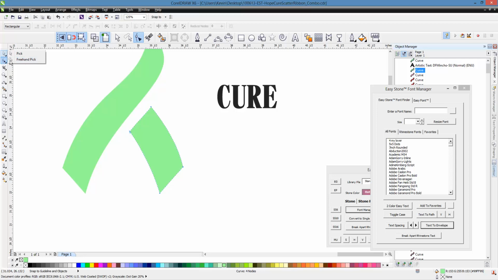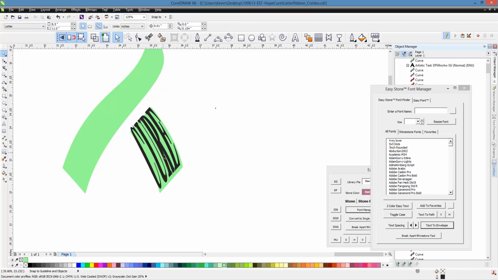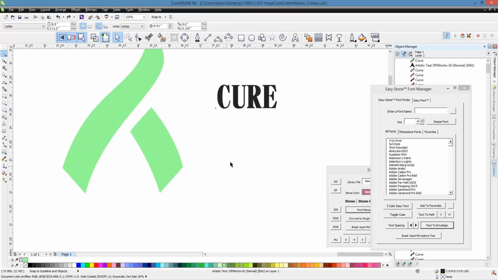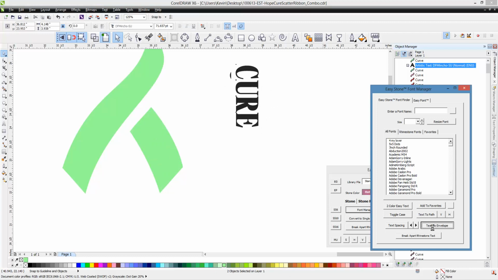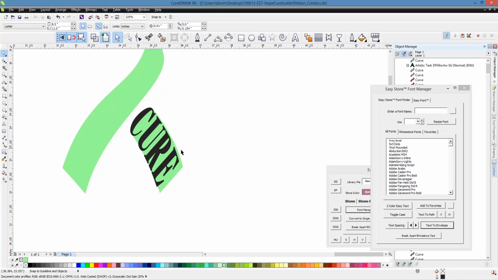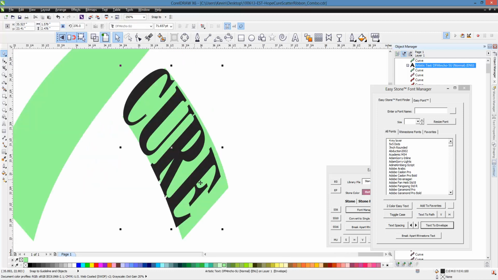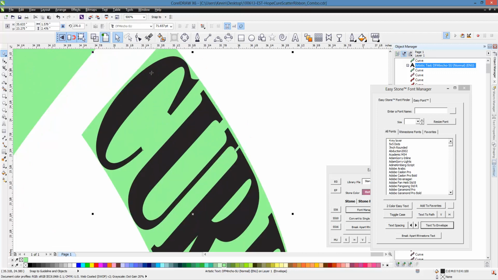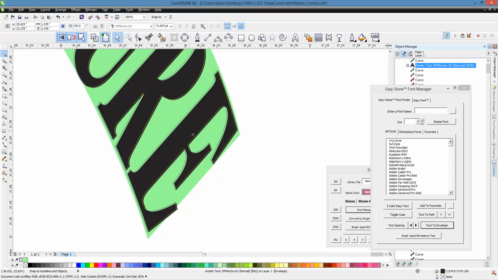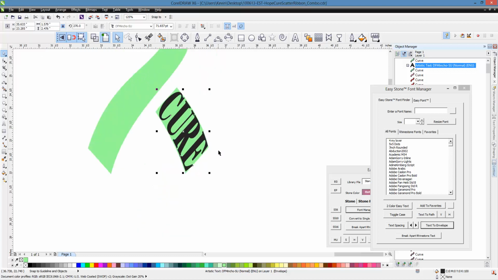Now watch what happens. We're going to take cure right here, text to envelope, boom. See what it did? But if we rotate this, then apply it, text to envelope, bingo, that's exactly the result that we were looking for. Okay? So if we move this right into position here, you will be able to see that this does in fact really fit right inside the original shape. I mean, it just fits in like a glove. And that's exactly what our expectation is. It's supposed to fit right inside that shape.